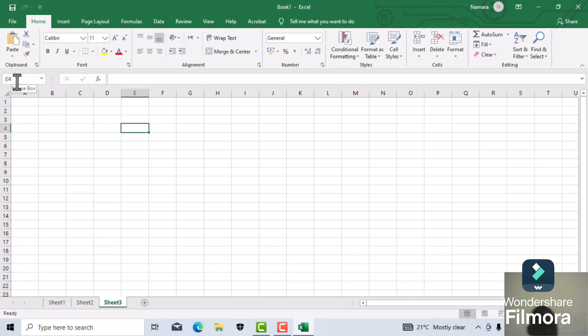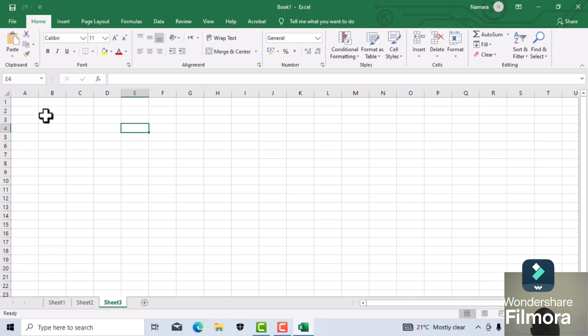This is the name box; when I don't click and just bring the cursor there, it shows the name box. It gives you the cell name or the cell reference. The cell reference is the name of the given cell in correspondence to the column and the row that make up the cell.